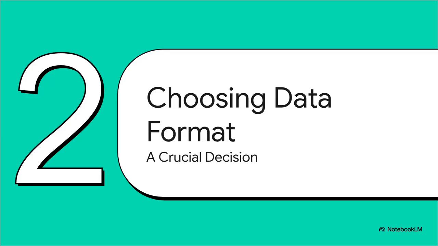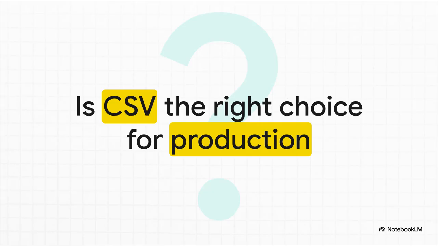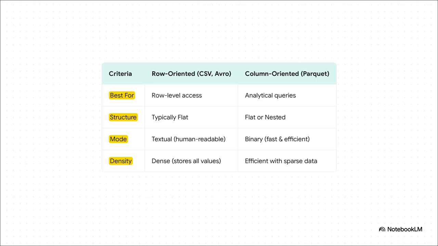Okay, this is our first major level up moment. It's time to move beyond just reflexively typing read CSV and to start thinking strategically about the right file format for the job. This is a classic science to engineering pivot right here. And believe me, this isn't some academic exercise. The format you pick has a real, measurable impact on your cloud bill, your data access speeds, and the efficiency of your entire pipeline. If you get this wrong, you're basically building your house on a slow, expensive, and shaky foundation.